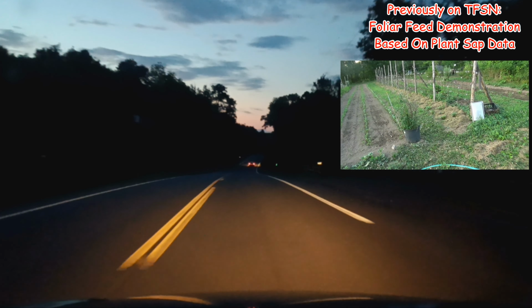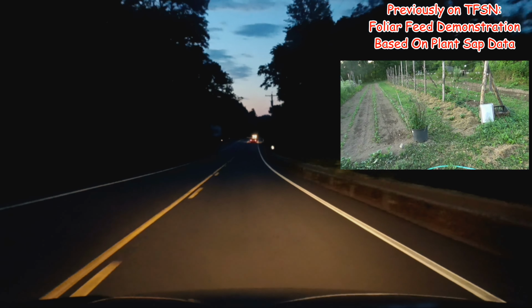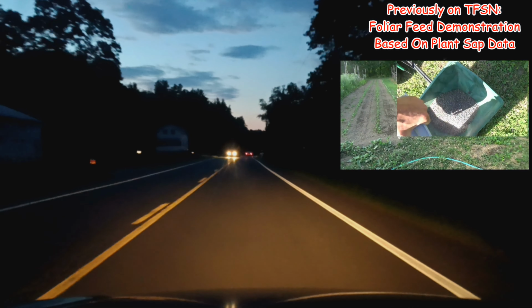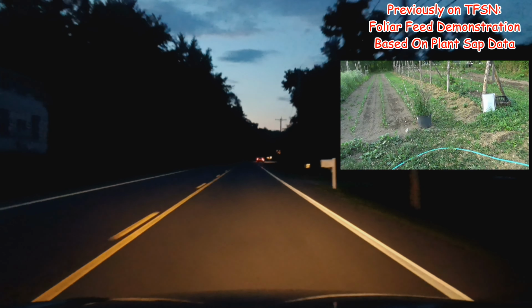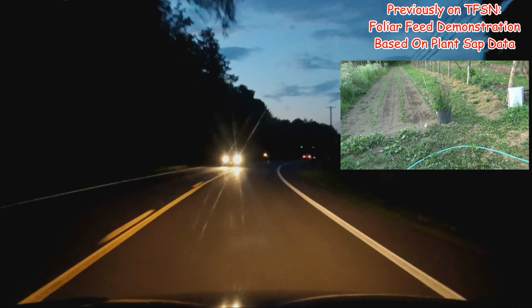And ultimately the goal is to set it up so it'll work off the car or the truck or the tractor, pump, and eventually boom setup so we can drive through the rows with the booms and just foliar feed everything down the row. But for now, we're in the interim. We're in the build.